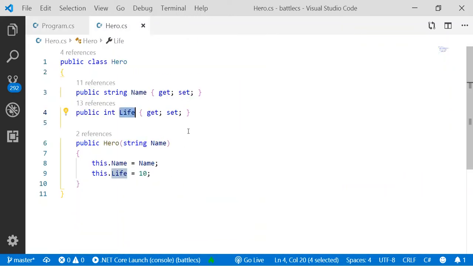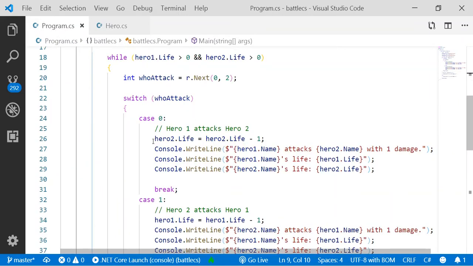We can also improve this by changing, for example, we know this life is initialized in this constructor. We can't change this to private, because if we change this to private, it won't work, because here we're going to modify the life.